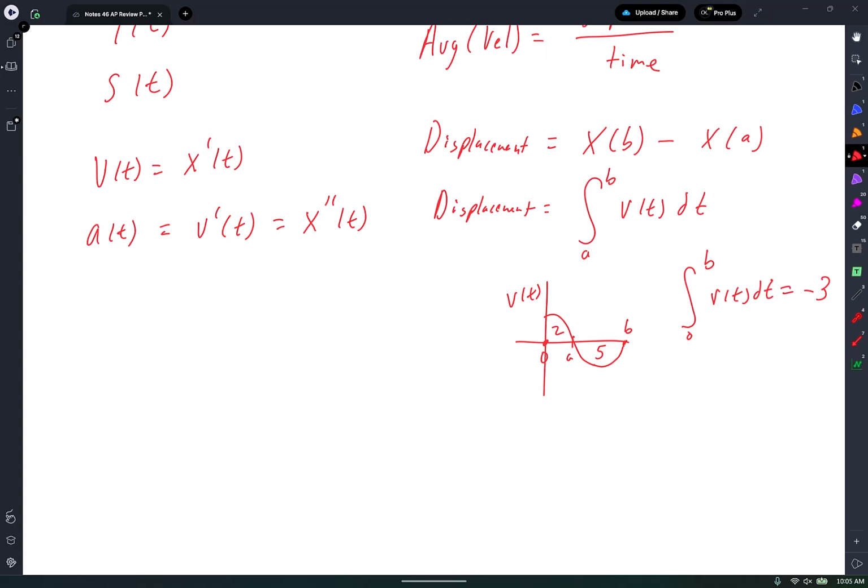So let's make a connection here, guys, real quick with these two. I'm going to write it like this. Do you agree that I can say x of b minus x of a is equal to the integral from a to b of v of t dt? And don't get this confused with this picture here. I don't want you guys to start thinking. Let me go ahead and put that outside of that.